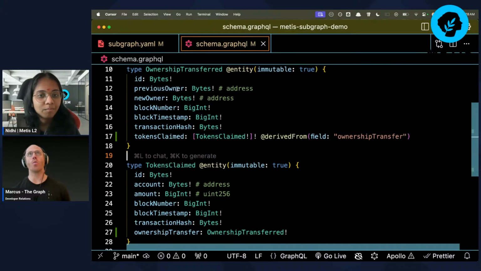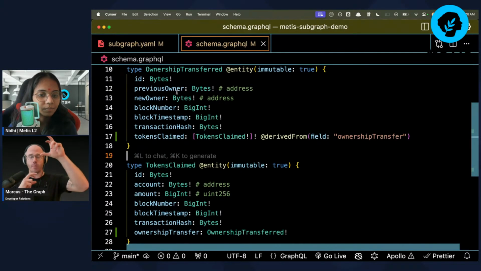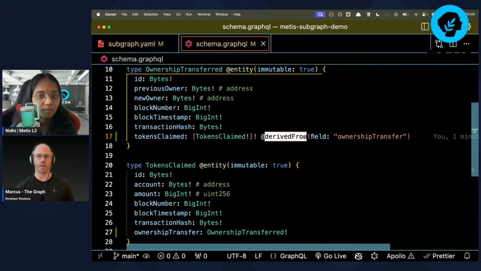Sure. Essentially, let's say we always see in entities, we're looking at transfers and users. And we have a user entity and we have a transfers entity. We don't want to double save every single transfer and a piece of data in the transfer entity as well as in the user entity. We want to simply say, hey, here are all the transfers, and there's a relationship that goes to the user, and from there, we only have one copy of that data. That's what we're doing here. We're essentially saying we want to have just one copy of the data, and we are linking these two entities with this one derived from directive, and that really cleans up and keeps the database size small enough, or at least smaller, potentially half as big as this relationship would be if it was not using derived from.